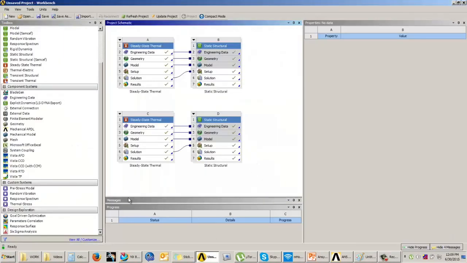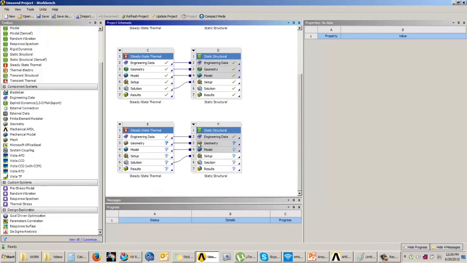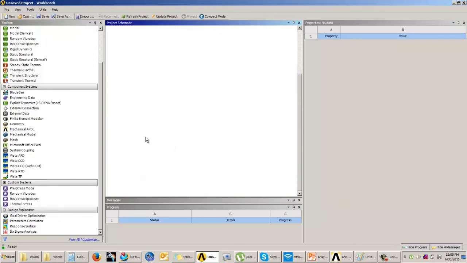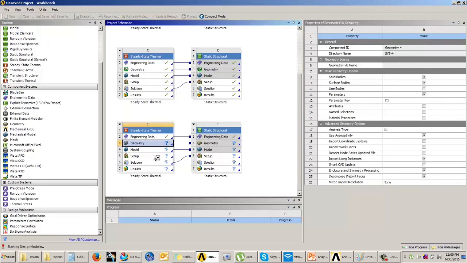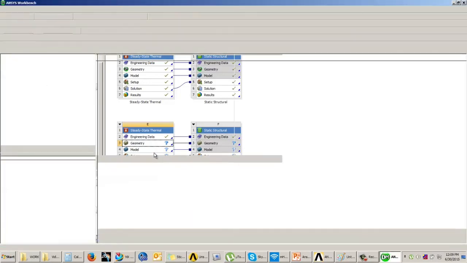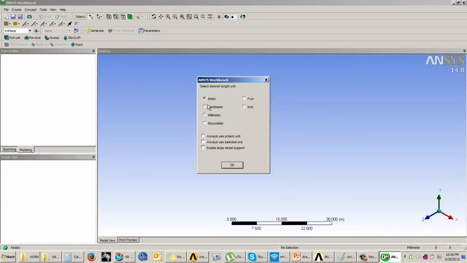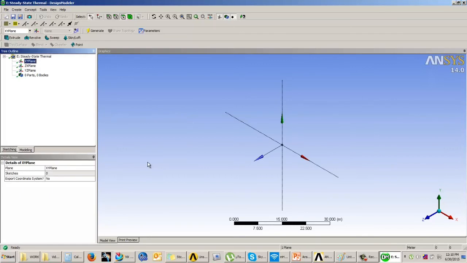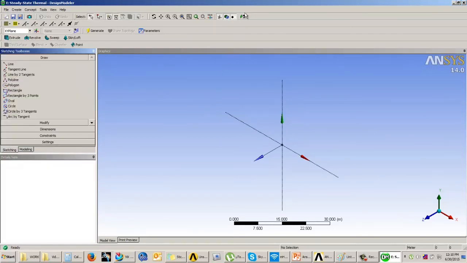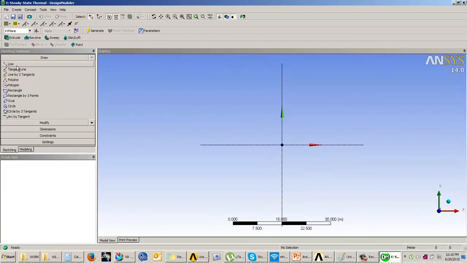We will come to Ansys Workbench, and in this case, what we are going to do is we will add one thermal stress system from the custom systems. When you do this, you will get both the systems simultaneously over here. The material that has to be used is structural steel, so I don't need to enter over here. I will directly come into the geometry. Okay. Set your unit system. It is in meters. And now start sketching. So I'll take the XY plane and I will start creating my sketches. Now please remember, it is an assembly that we need to create.